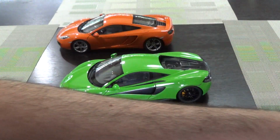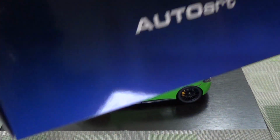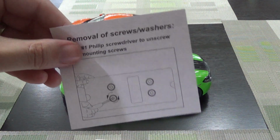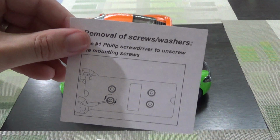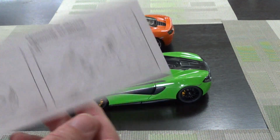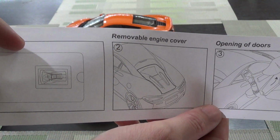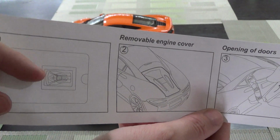The packaging we now do for composites is enclosed blue and black boxes. It came with a couple notes. I can't believe it tells you to unscrew it from the base. They never really had to do that before. And of course it gives you little notes on how the doors open and the engine cover and where the engine cover is located.